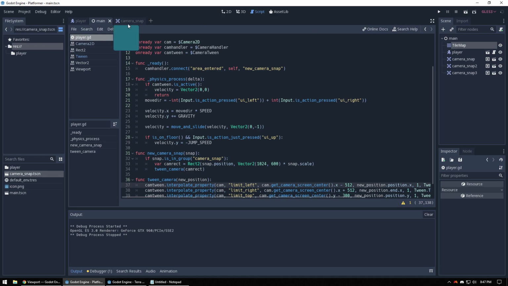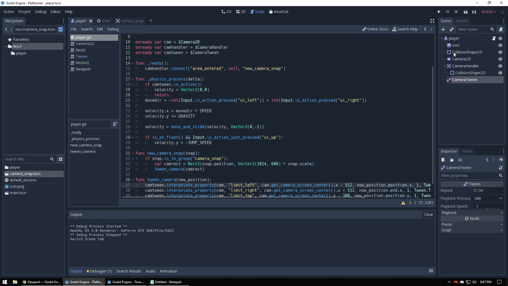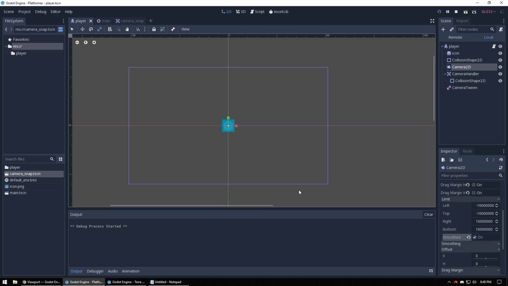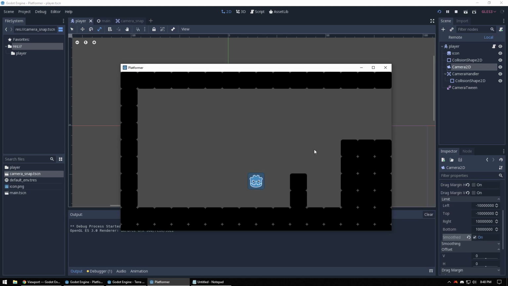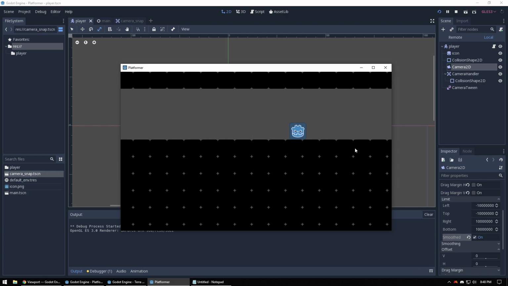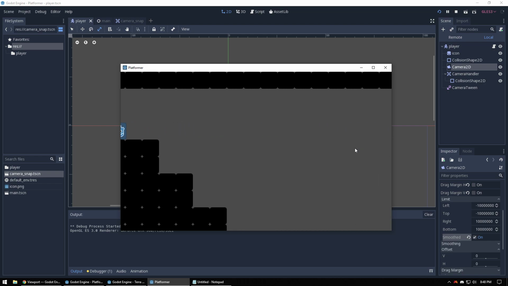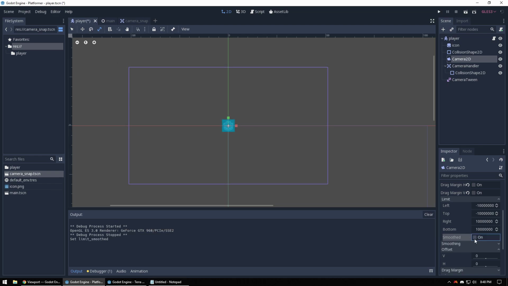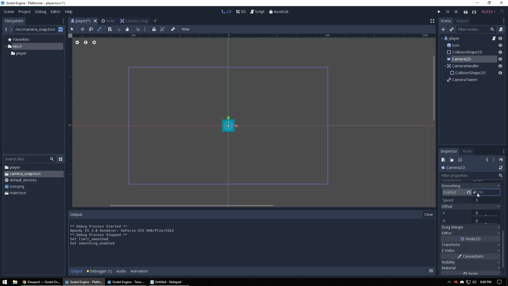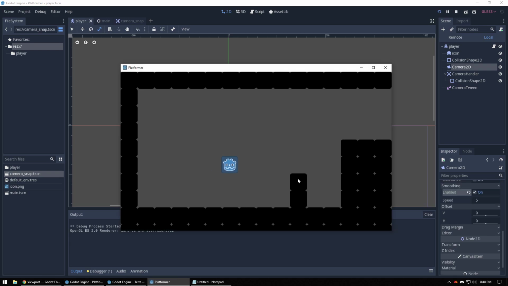Let's see. Let's try smoothing the limit. No, that's... No. No. I honestly felt a little jerkier. Well, let's try smoothing it in general.